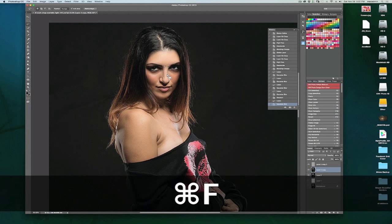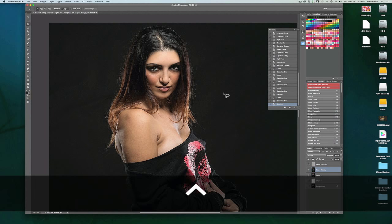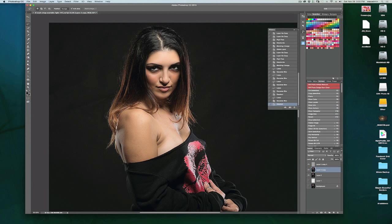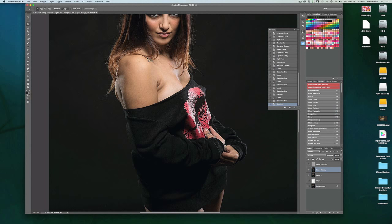Command F, and you can see that if anything, she's a little over smoothed, right? So let's say she is over smooth. Let's say we went too far, because that happens when you're doing this stuff, and you go back and go, oh my god, I really went nuts. This is horrible. Let's do a shoulder piece here and stay off the shirt.